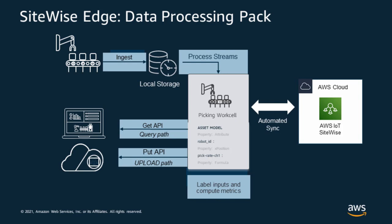And the SiteWise software also retains the data at the edge. One of the use cases, oftentimes customers tell us that even when they're doing local monitoring, they may not need data for the quarter or for months, but they may need data for up to a few weeks in their local application. So maybe when they're root causing, let's say, a process efficiency issue, they want to access data from past shifts and from past weeks to be able to point out exactly where things might have gone wrong. So customers can retain that data on their gateways.